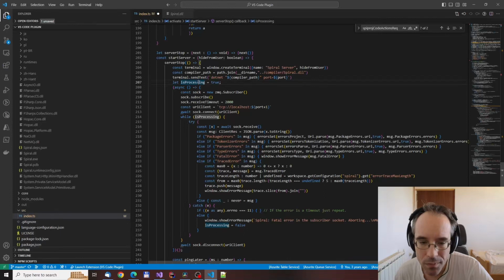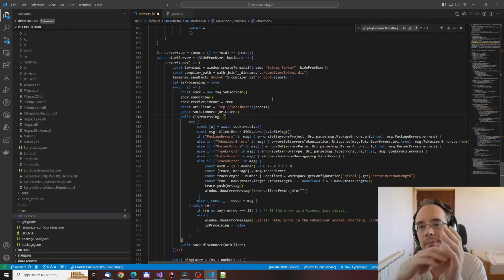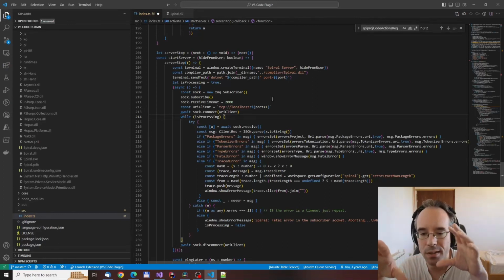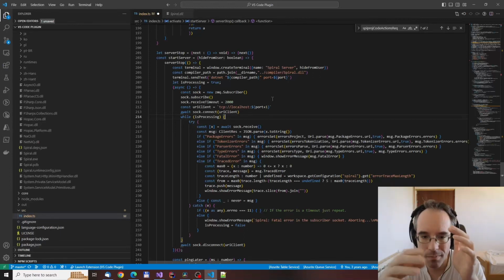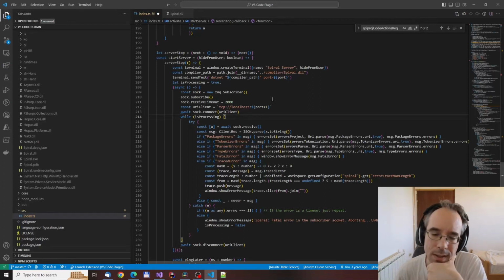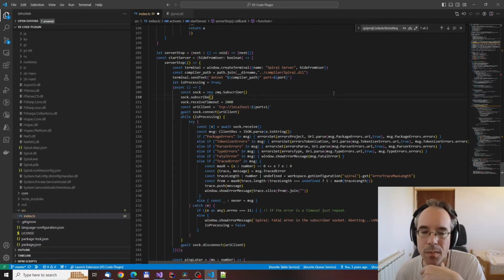And now this thing here is running a server on the VS Code side, and the reason for that is, as I said, I don't have bidirectional communication using the request sockets, so I also have to make a subscriber. Yeah, it seems that this thing is using the publisher-subscriber pattern of 0MQ.